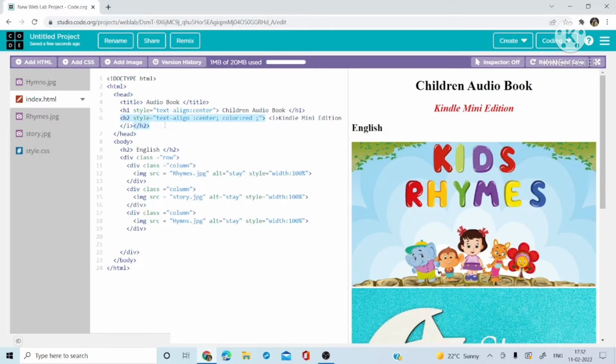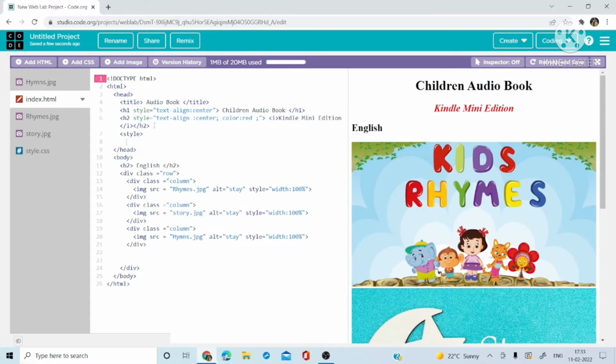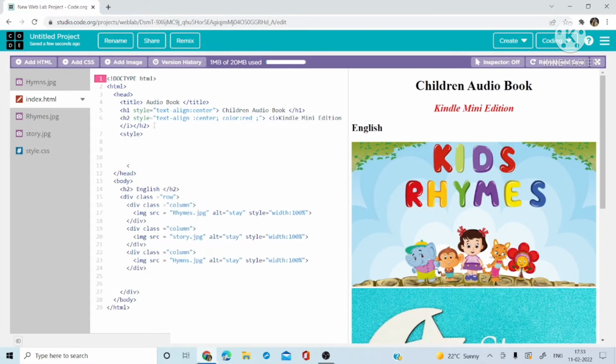Now this styling I have done in the heading, but what about these? When you have to do this, what is the next thing you will do? You will come here and write style, and you're going to close the style.